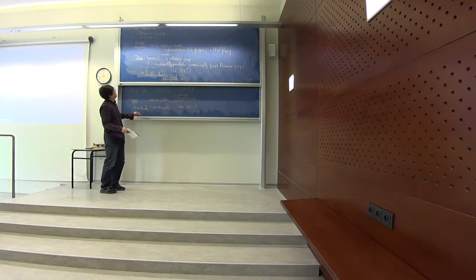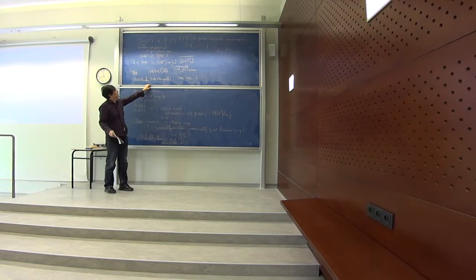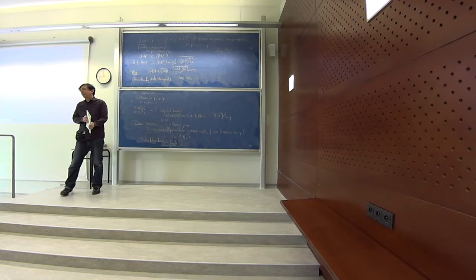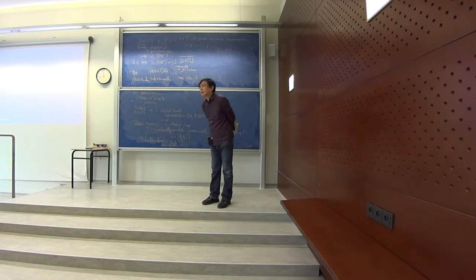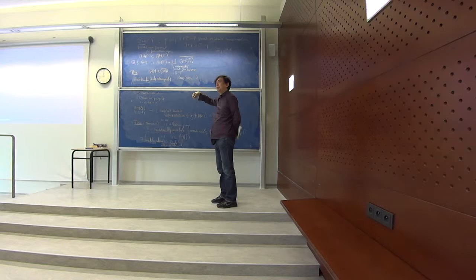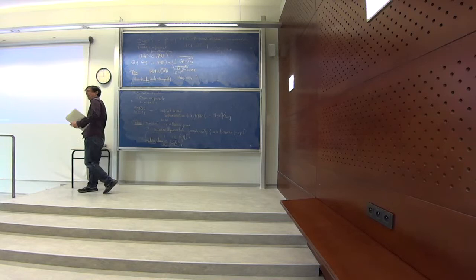So in general, you have a union. How many components are there in this family? Well, it depends on gamma. For instance, when gamma is a free group, there's only one component. And also when gamma is a surface group, there's only one component. So the problem is something in between.